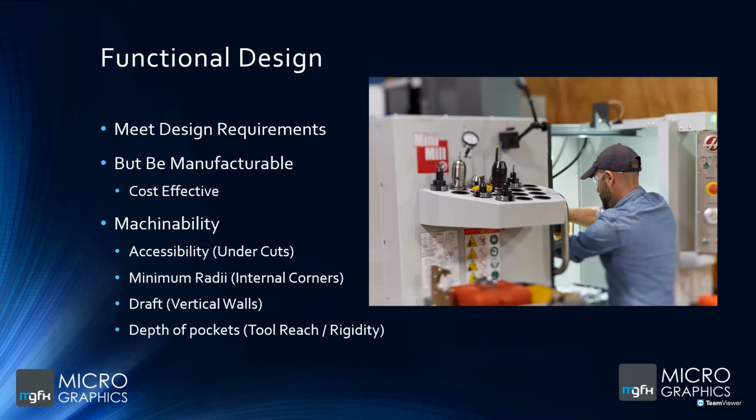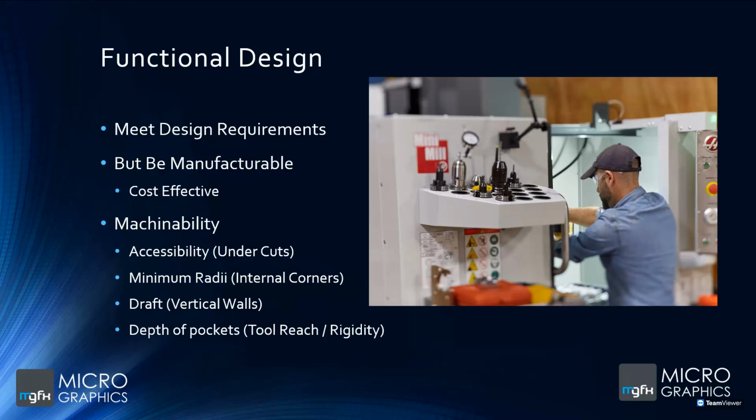And something that there's no specific inspection tool for, but something to keep in mind, is also the depth of any pockets or the depth of any cut that needs to be made. Would your tool be able to reach that? And if you need a longer tool, can you keep it rigid? Are you able to put a longer tool holder in there with the tool right at the tip of it and keep that tool rigid?